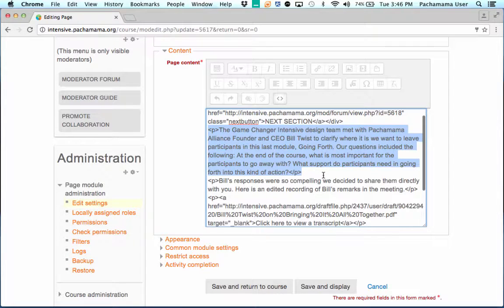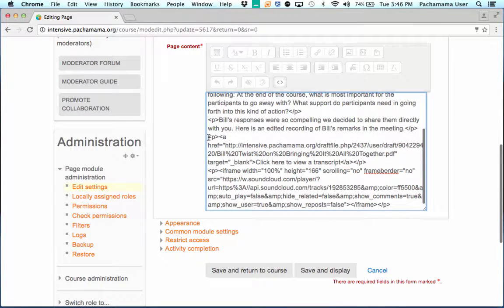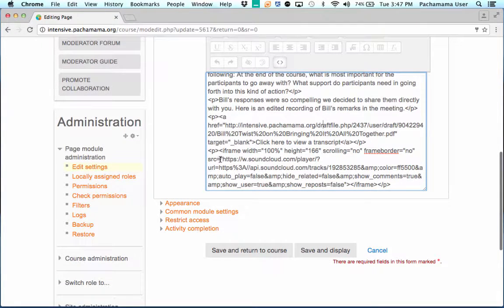Then we have our paragraph, our actual text, or a couple of paragraphs, and then down here we have a link to the media, or let's see, first we have the transcript here. So the Moodle site hosts our documents for us, so I'll walk through that process in a moment here. And then down below that we have the link to SoundCloud and the player there, so this is an embed code that we get straight from the website.